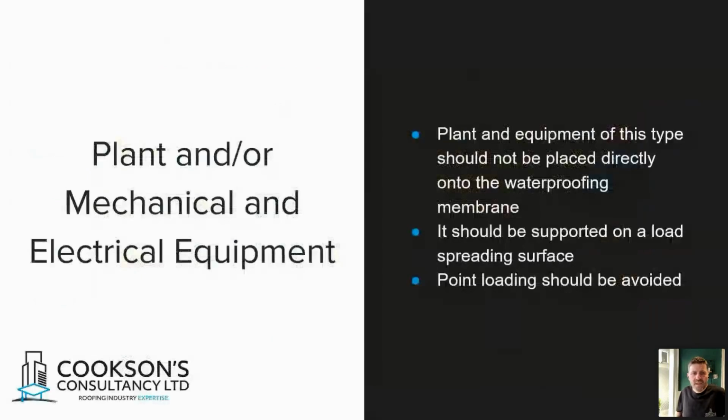Okay, lastly, we're going to look at plant, mechanical equipment, that kind of stuff, which is a surveyor's worst nightmare. Obviously, plant and things like that. It's a great place to put it on a flat roof, but always causes some kind of headache. And in my experience, when they install this plant, when the waterproofing is installed, they don't give any consideration for what's going to happen when the roof is refurbished in a few years' time or 20 years' time or whatever that is. So you get things like this happening.